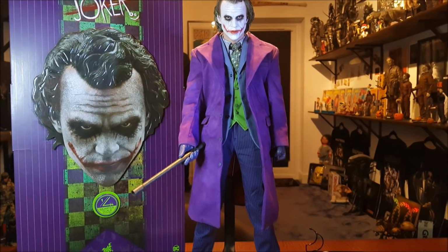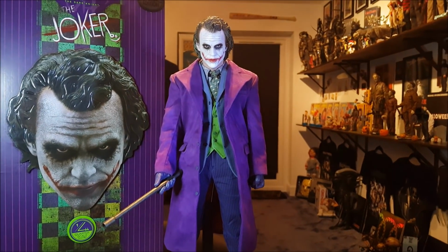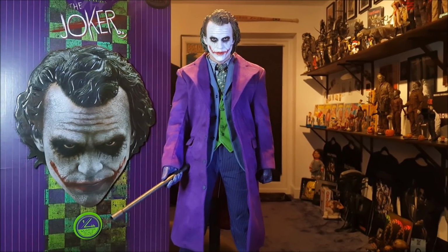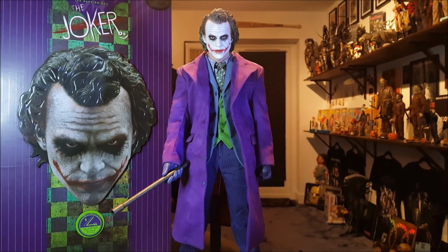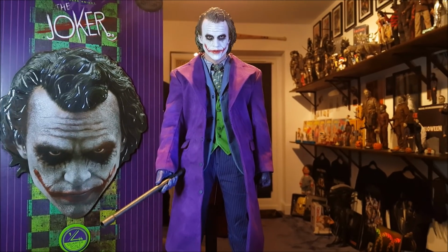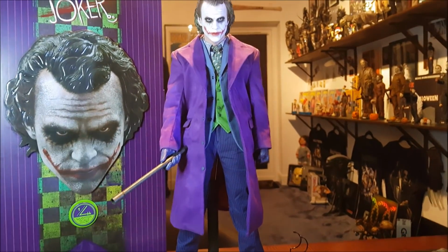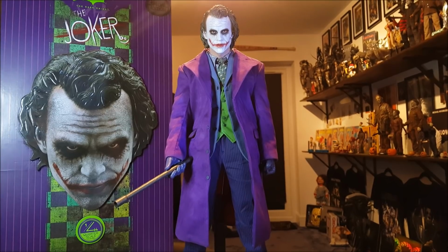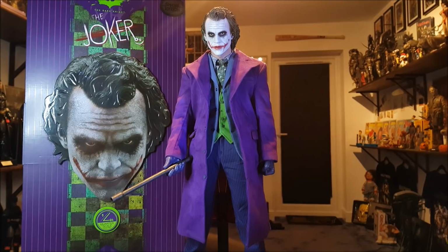All right, there he is with his lead pipe from the end of the movie. He beats Batman pretty badly with that thing, and that's the reason Batman sounds so over the top with the voice. That was the last sort of 20 minutes of the movie where he's really like, you don't want to hurt the boy, Harvey, and all that stuff. He's nursing a broken rib or two, man. He's really messed up because old Joker here was beating on him real hard with this pipe. So in my head, at least, that's why Batman sounds as extreme as he does vocally those last few scenes in the film, because he's been through some times.